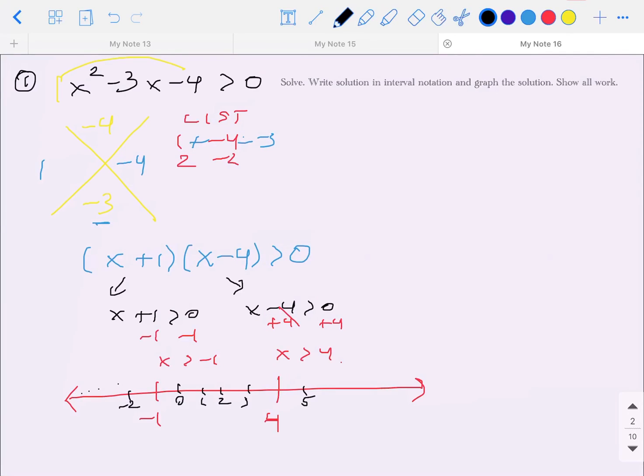Now, the solution mentions that x must be greater than -1, and x must be greater than 4. So in order to graph this, I'll need to keep the hole open. And since x must be greater than -1, we need to shade to the right. As for x is greater than 4, I'll need to keep the dot open, and x needs to be greater than 4. From here, we need to actually apply test points.